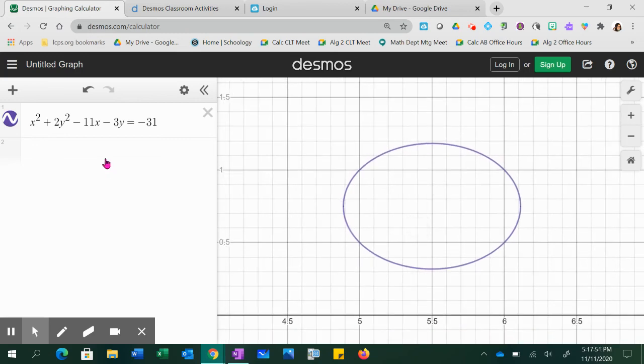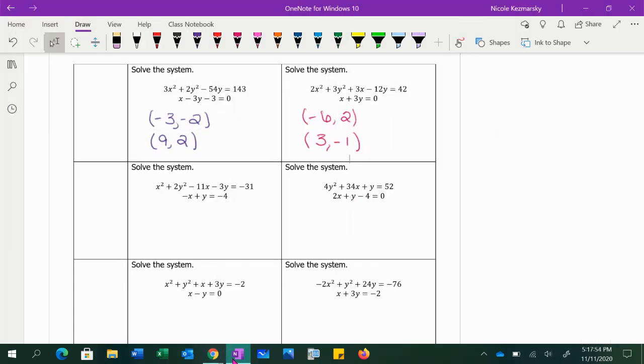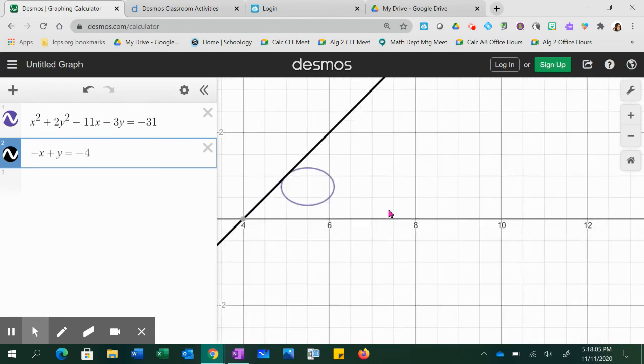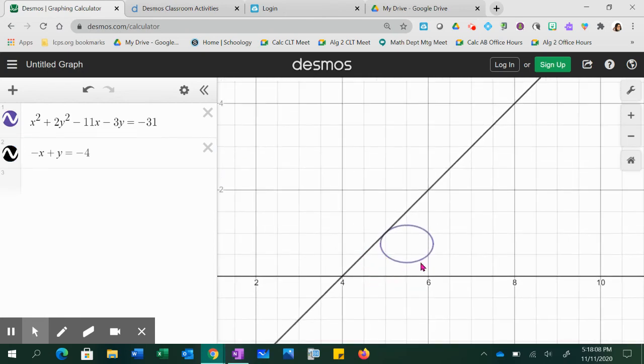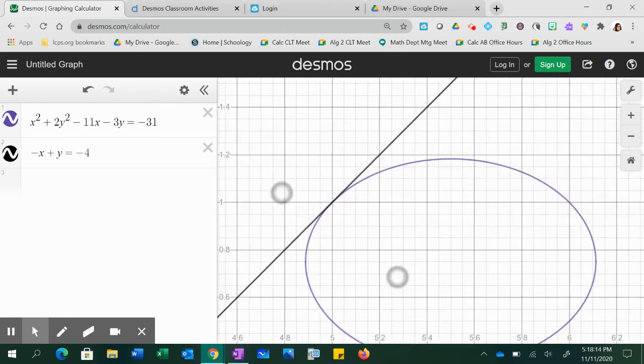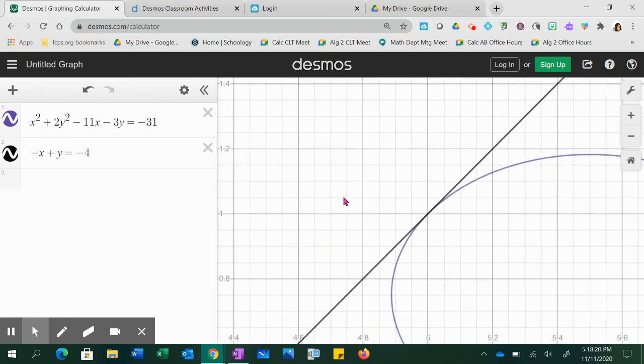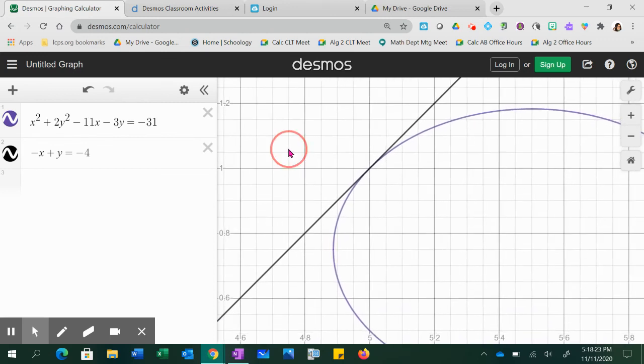And then our other equation is -x plus y equals -4. Whoops, what happened to our ellipse? There it is. All right. So if I zoom in on this, it looks like they share a point. It may not cross through, but they do share a point. And I have to look real carefully here because sometimes in Desmos, if they share a point like this, Desmos won't give you the point. So see, there's no gray dot, but it certainly looks like it's right there at 5 comma 1.